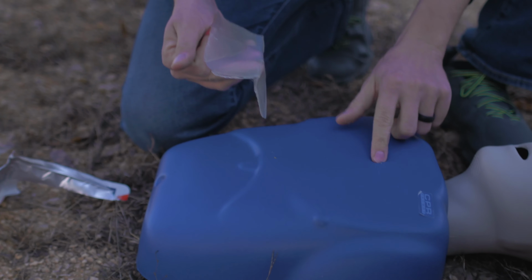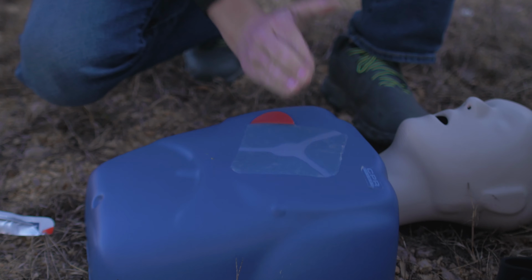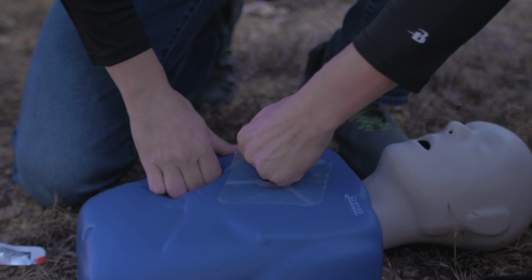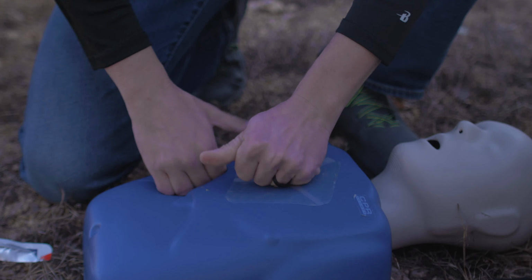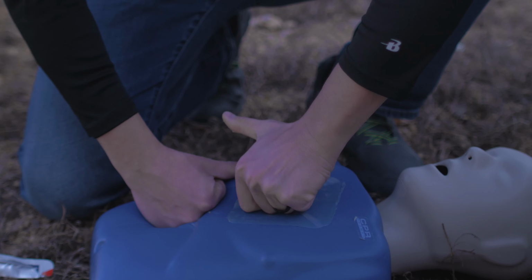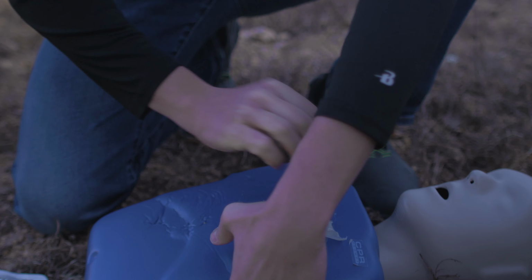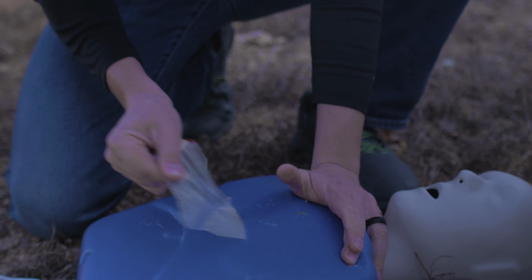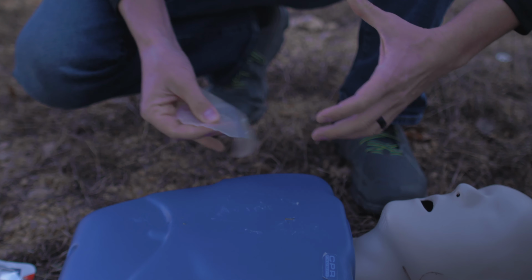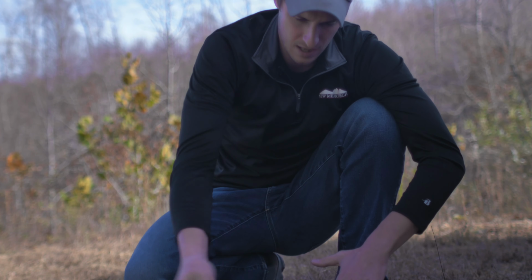Pulls right off. Put this on our wound. Slap it on. Seems to do fine. So at least one year in a hot summer plus winter, and it is currently about 45 degrees outside where we are right now too. And it's sticking just fine. And it's making a huge mess to get off. All right, it came off a little bit easier than the other one, so I don't know if that's any indication of the stickiness, but I think it stuck just fine. I wouldn't have any issues using this.